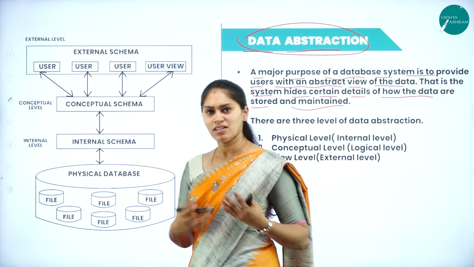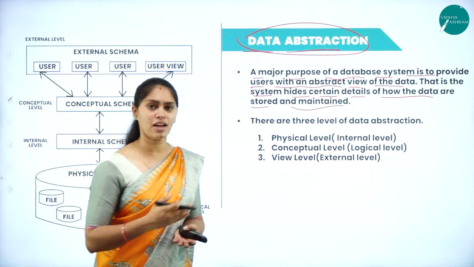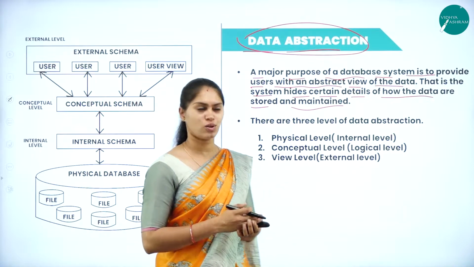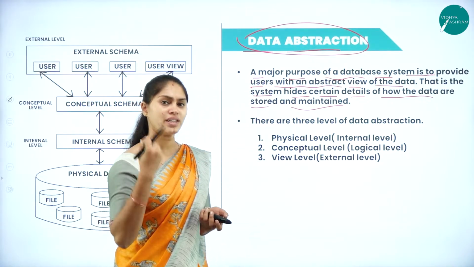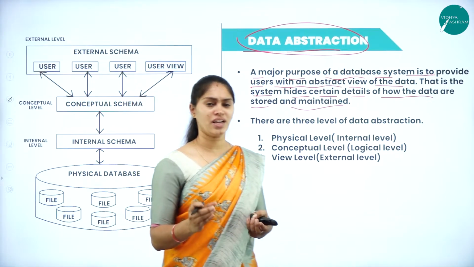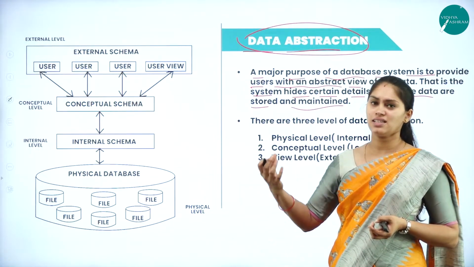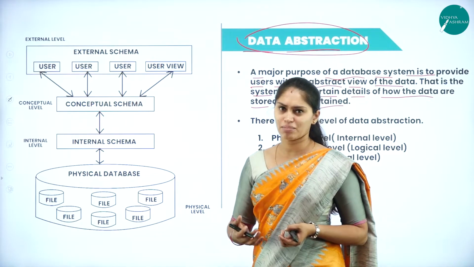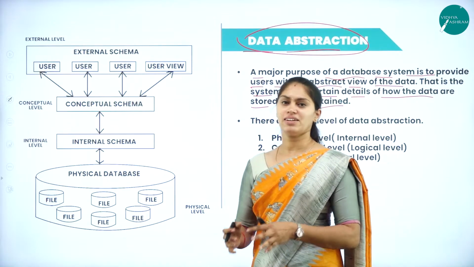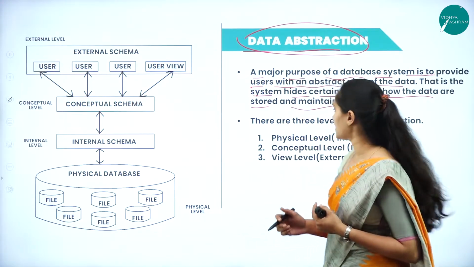Have you ever thought about that? No, right? That means we are getting the data and information which is required for me by hiding all the background things, what all has happened. So here also in data abstraction, in order to give a customer the best abstract view of the data without including any of the garbage, or how the things happened inside, or how the operations took place, none of that will reach the user. They will only get the data and information from the perspective of fetching data. They are just getting the abstract view.